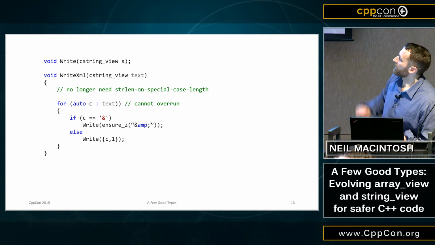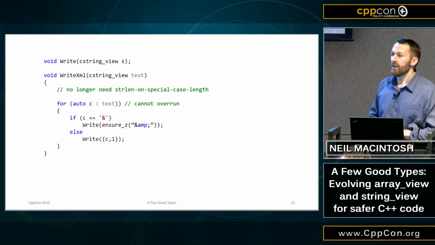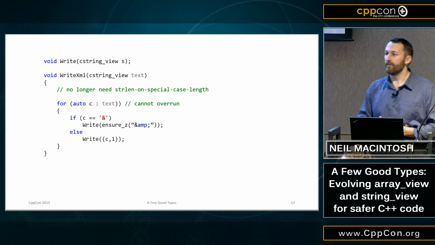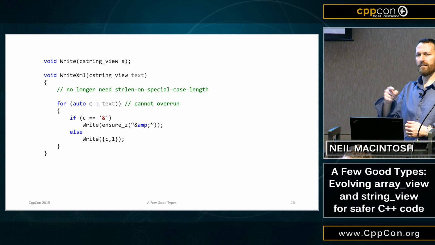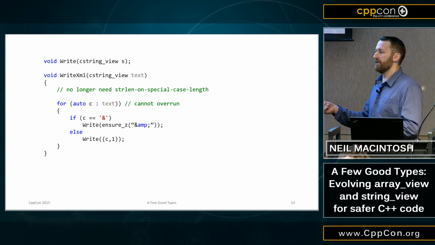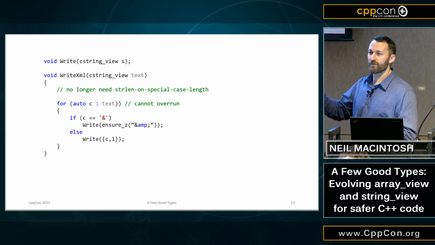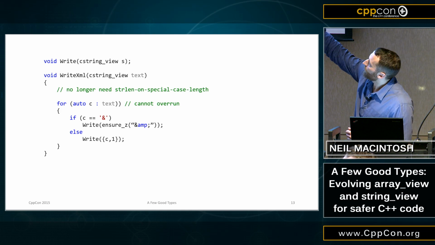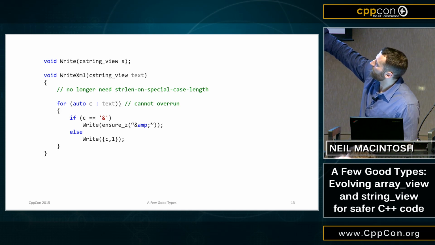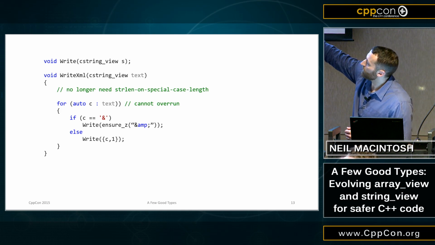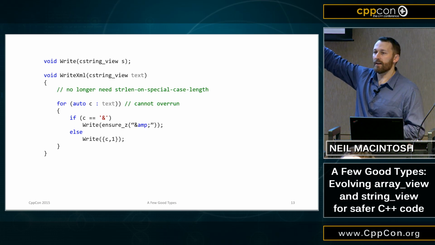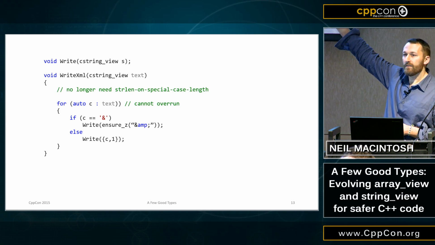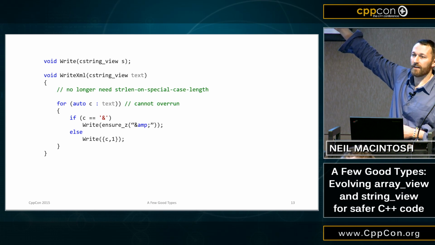I do like it more when it's written like this. Because here, you just can't get it wrong. Right? And that's the beauty of ranged for. I love the fact that ClangTidy does that. Is it ClangTidy that does the ranged for automatic fix-ups for you? I think anything that helps you move into ranged for when you can is a wonderful thing. So now, we can't overrun. We've got the extra safety of ensureZ there. Writing the single character is super easy as well, because we're just constructing an array view of element 1 and passing that on. And this is where bounds checking is much less of an issue.